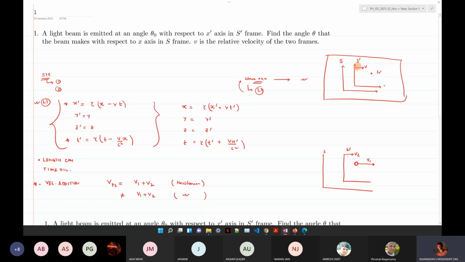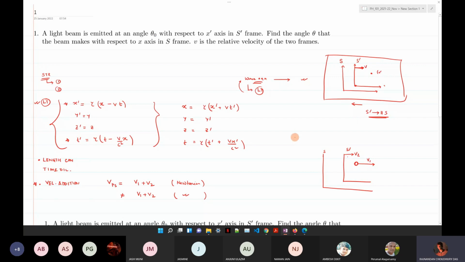So here our velocity can be along this also or along this also. If this S prime frame is moving like this, then you have to simply write minus v in place of all the v's. Okay, and we always consider our S prime moving parallel to S. If there is some velocity, either it will be in plus x direction or in minus x direction, unless it is mentioned in the question. This is the convention we will be using.